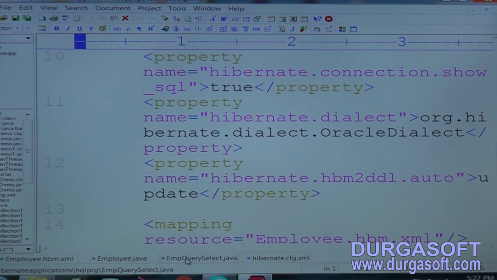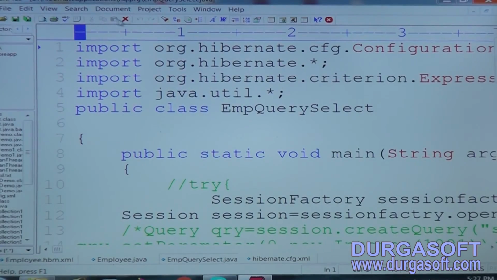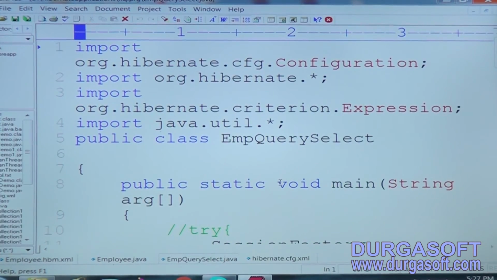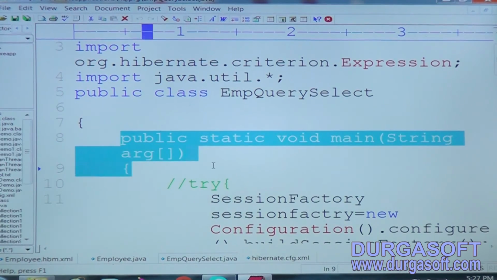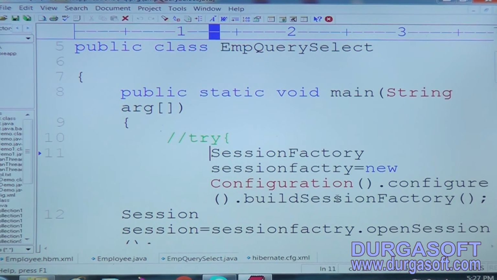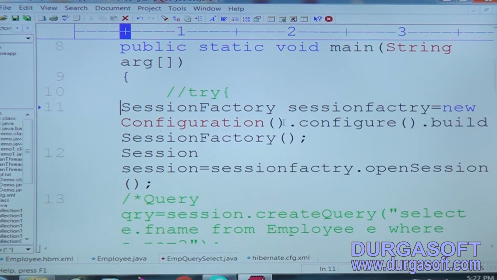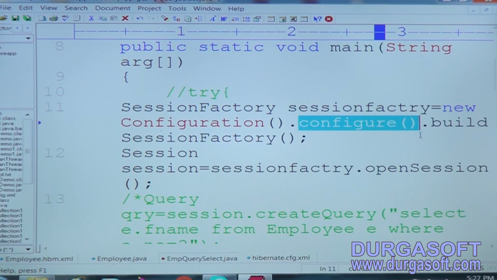The next, coming to the client application. See the main method. After that, here directly I have taken sessionFactory is equal to new Configuration().configure().buildSessionFactory(). Inside the configure method, generally we pass hibernate.cfg.xml.